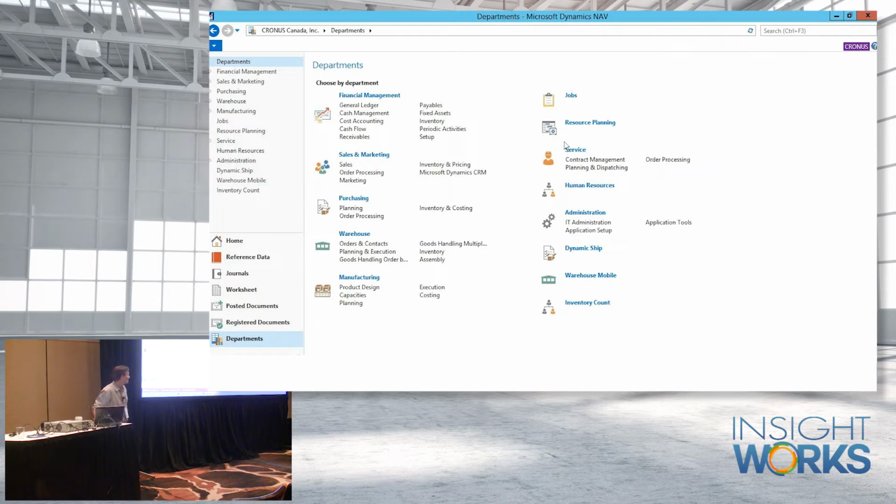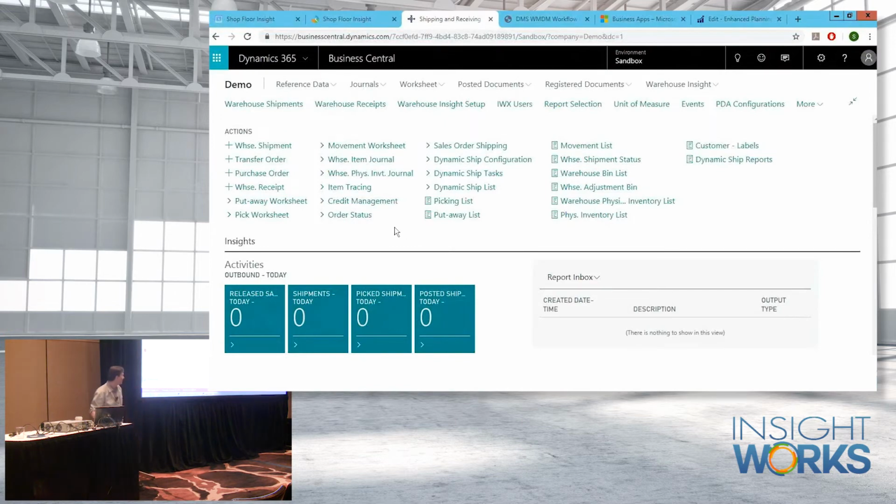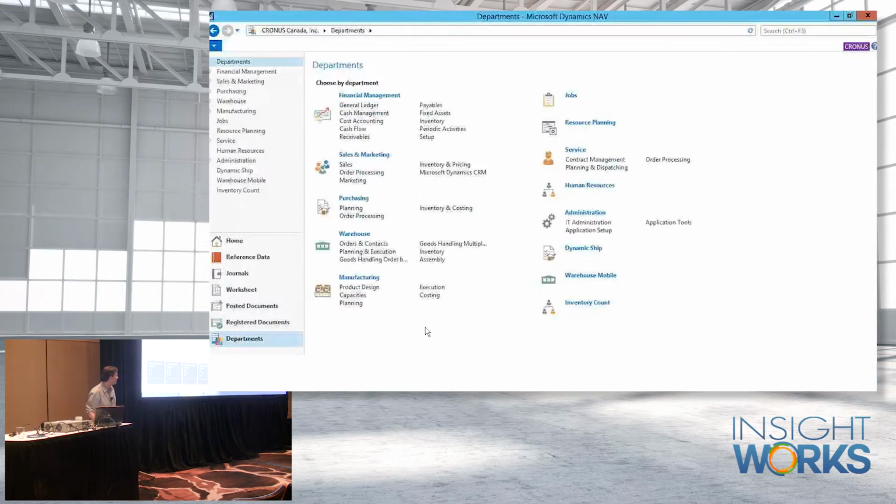A lot of this presentation I'll actually go through in the Windows client for one reason only. We can do exactly the same thing in the Business Central client as well, all that same capabilities here. But this has the departments menu, which lets me show you a little bit more than we can in Business Central.